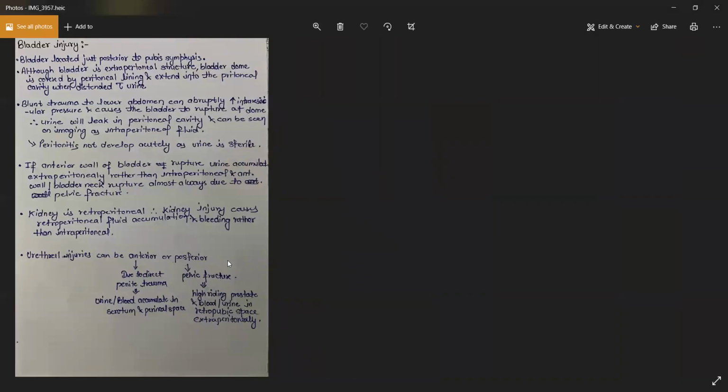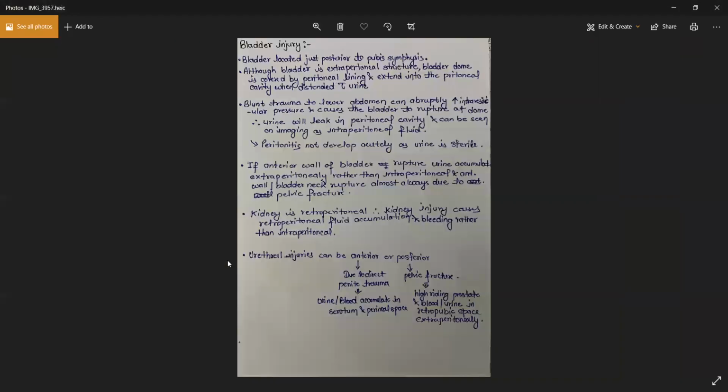And that's about the bladder injury that we talk about. If you're having any blunt trauma, that will cause damage of the upper lobe, the dome of the urinary bladder, and that can lead to the leakage of the urine within the peritoneum. If you're having any pelvic injury, like a pelvic fracture, that can lead to damage of the anterior bladder, and that will cause a leakage of the urine within the retropubic space.